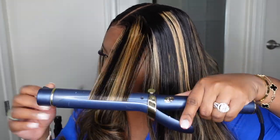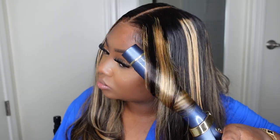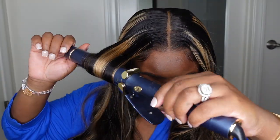Now I went in and added some layers. This is another step I can definitely improve on. I went for long layers, but I should have done the layer all the way down so it kind of graduated. I could definitely go in and make it shorter and more gradient. I liked the way it came out and was cool with it, but if we're talking perfection, those are just critiques I can make. As for the wig itself, it does come in straight and body wave — we have the body wave — and this is the final result.